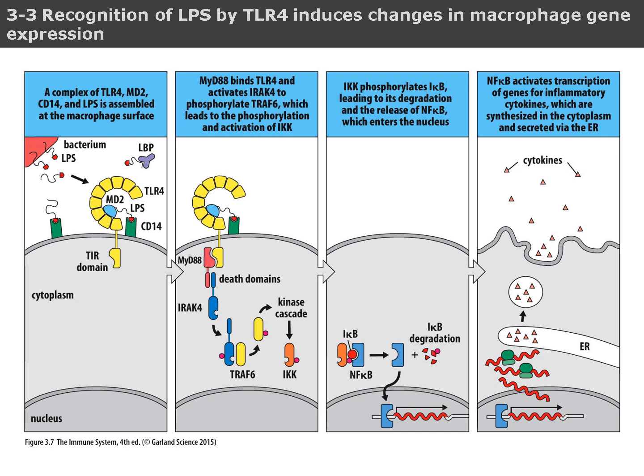This kinase phosphorylates another protein called inhibitor of nuclear factor kappa B, marking it for degradation. When this inhibitory protein is removed, nuclear factor kappa B is released and moves into the nucleus of the cell. Once in the nucleus, nuclear factor kappa B activates the transcription of genes that encode inflammatory signaling molecules. These molecules, known as cytokines, are then produced in the cytoplasm and released from the cell through the endoplasmic reticulum. The released cytokines help alert and recruit other immune cells to the site of infection, beginning the inflammatory response.